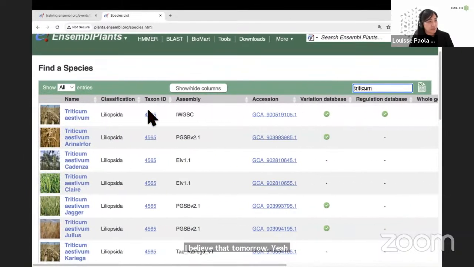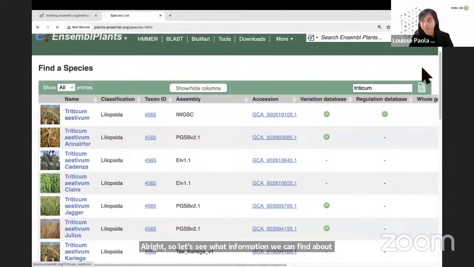All right, so let's see what information we can find about Triticum aestivum. I'm going to click on the scientific name. And I'm just waiting for Ensembl to load.